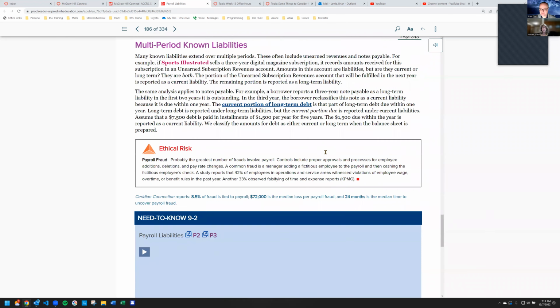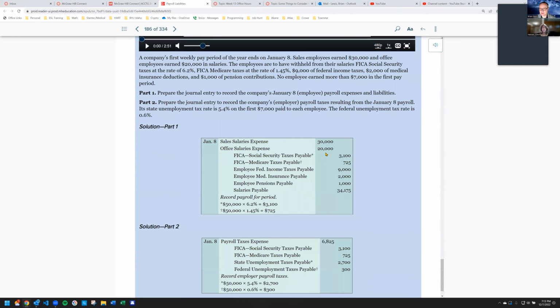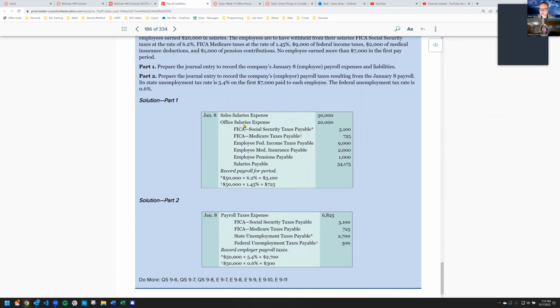Yeah. So that's pretty much it. I mean, it looks complicated, but you really just have to remember there's an employer component and an employee component. You set up the pay, you start out with the gross, you work yourself through all the different deductions, and your net salaries payable. And then this is the employee component of it, and this is the employer component. And then these all get relieved at some point, sometimes on a monthly basis, sometimes on a quarterly basis. It really depends on the size of the company's payroll.